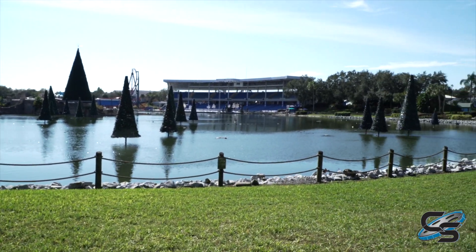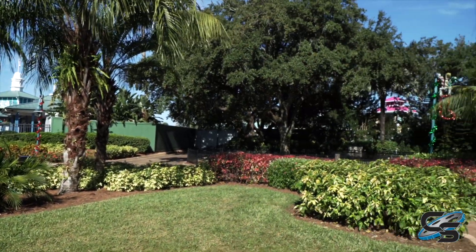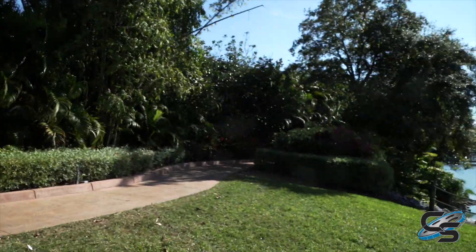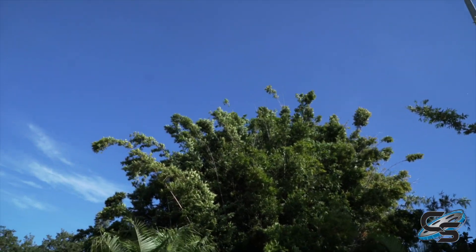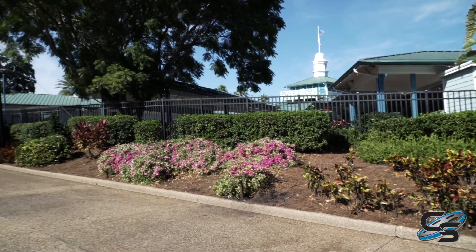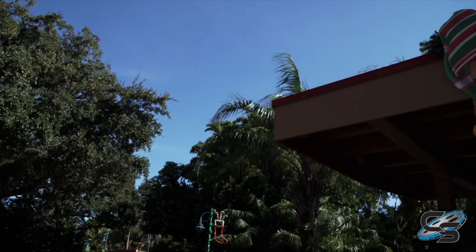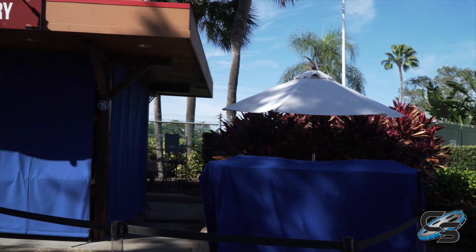We're here at SeaWorld Orlando checking out the actual site of the roller coaster, and this is all where it is going. This area right here is where the tallest point is, going directly in between this pathway. The grill is right here, which means shortly, if this roller coaster does come to life, the highest point would be right here. Directly ahead is the park entry area, and this path we're on is directly where the launch would be. And over there — up there — the highest point. A little bit further down, this is where the station would be, right here.